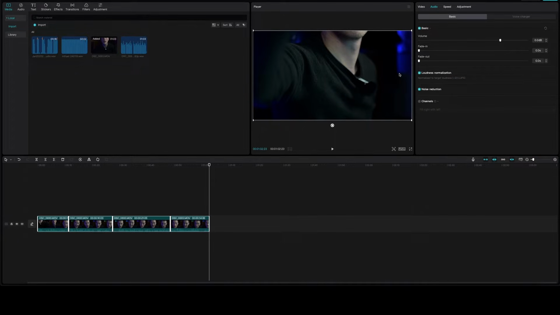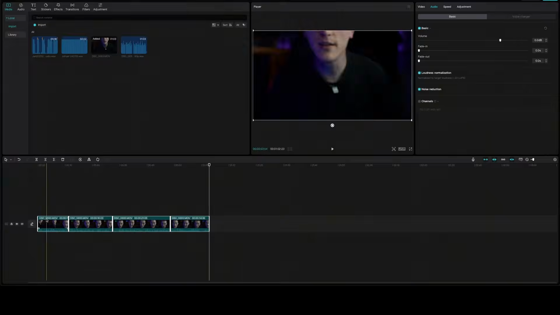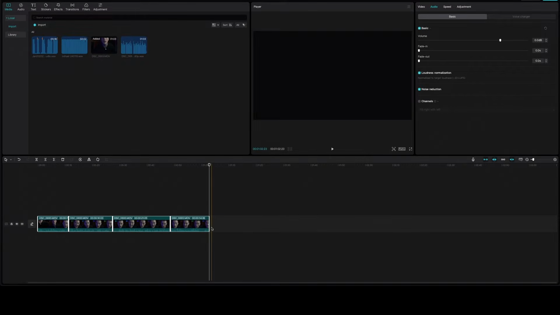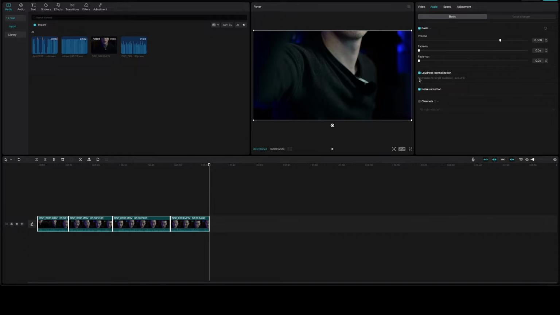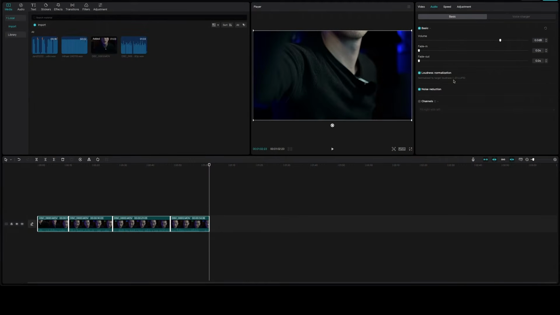And now, I don't know if you saw, all the tracks were normalized to the same level. As you can see right here, it says normalized to target loudness minus 23 LUFS, which is the standard in the audio industry, especially for movies and podcasts, etc. So now all the movie clips are at the same level.